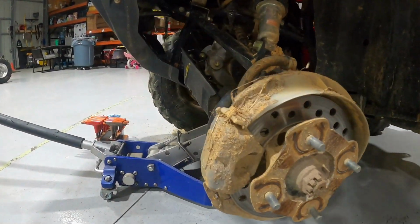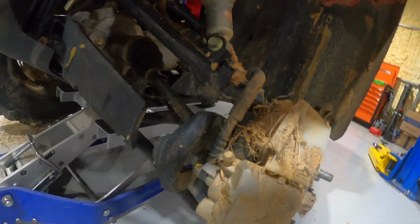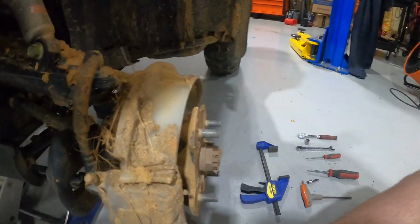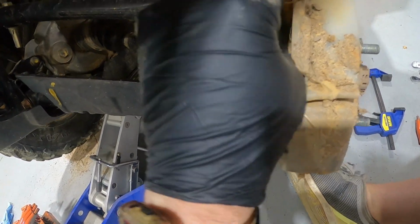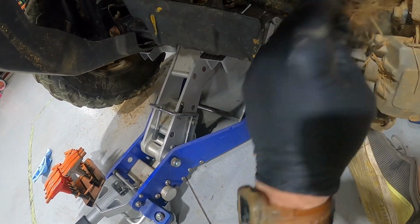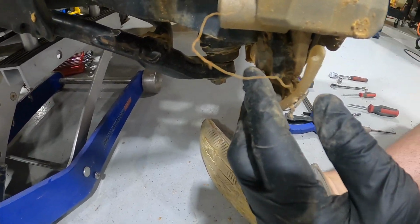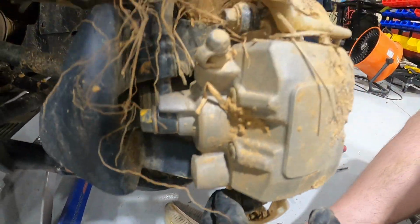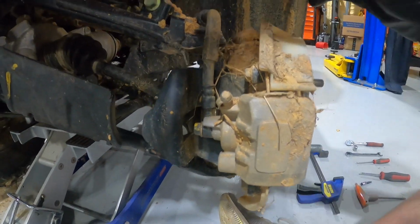As you can see, all the caked on mud from about 4 or 5 years of abuse. So here is the caliper right here. And this pick is gonna come in pretty handy. All right, here are the 12mm bolts right here. So you're gonna take those two off after you clean it. And this is after a wash, believe it or not.